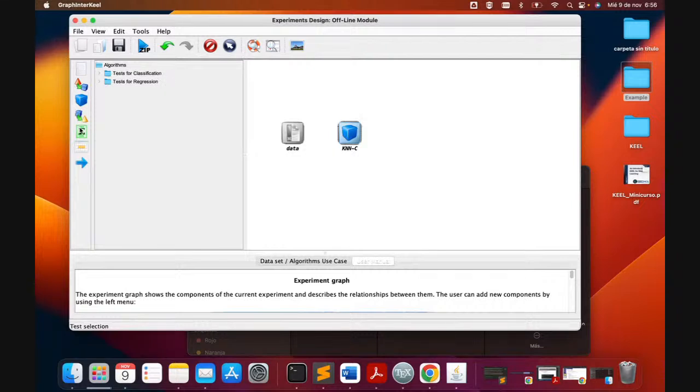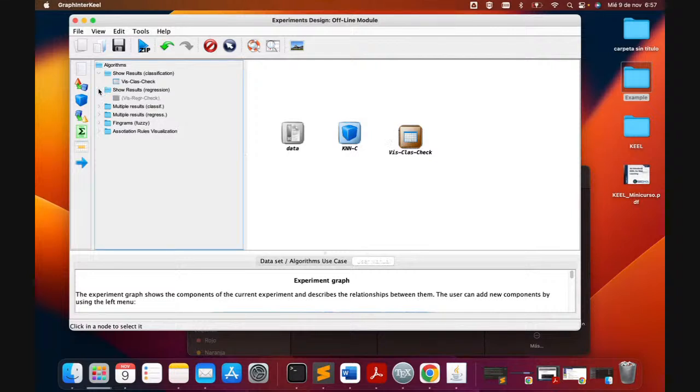For this example, we can use a classification statistical test like Friedman, if we have more than one classification algorithm, or you can use Wilcoxon. But in this case, we use only show results. We need to use class check. Only click on class check and click on area, and that's all.